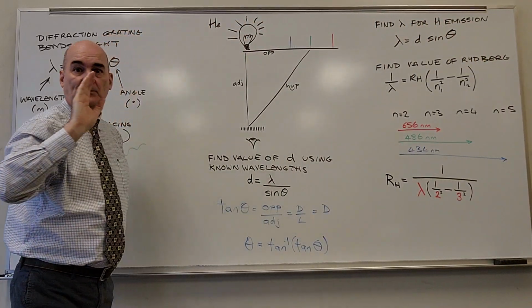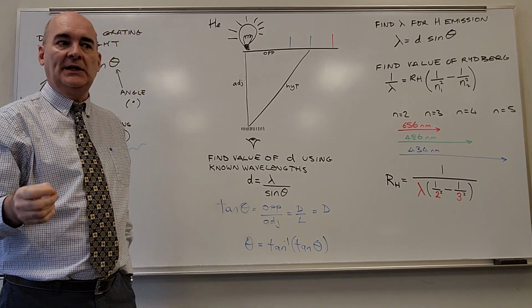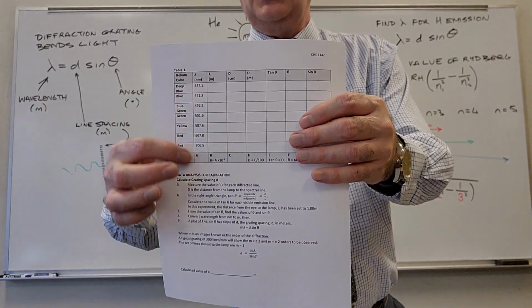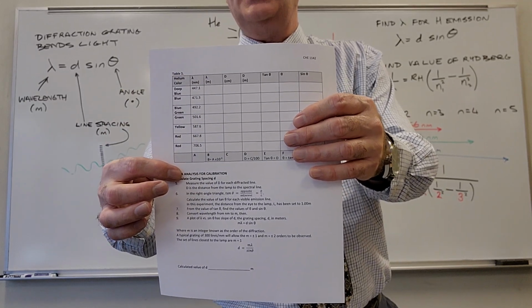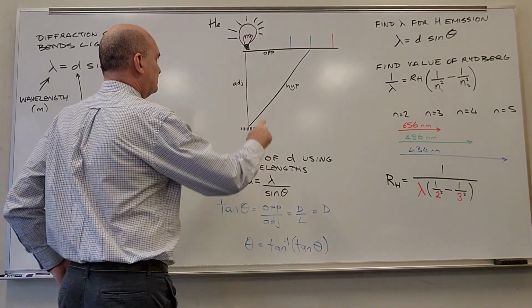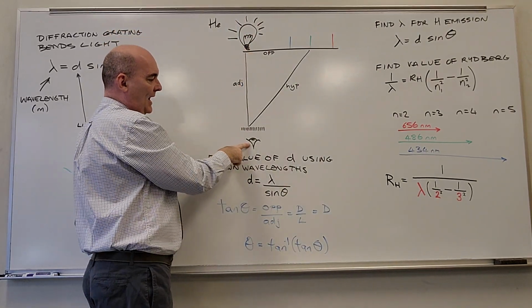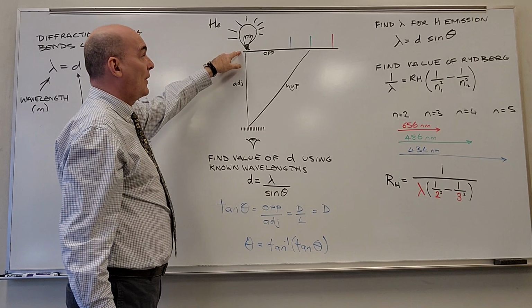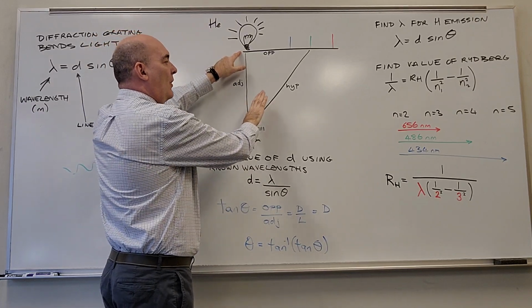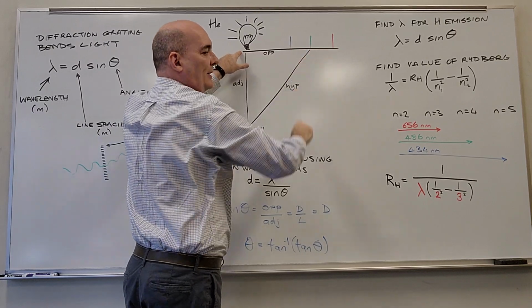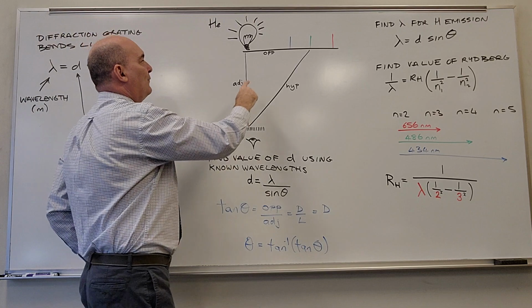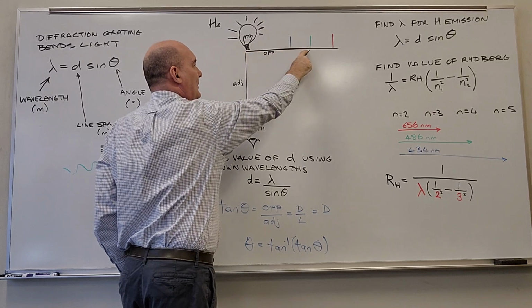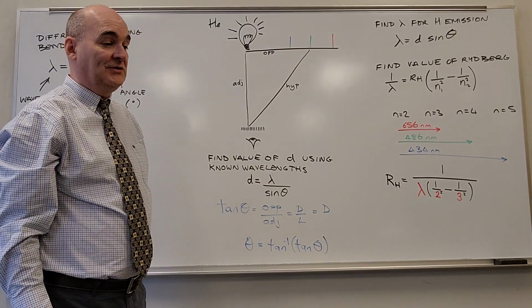First, we're going to work with a light that we already know. We're going to start with helium. Helium has an emission spectrum that is well studied, and the values of the lines are in your report already. The colors and the wavelengths of the emission lines are known. So, we're going to set up a lamp. Here's the eyeball of the viewer, looking through the diffraction grating at a distance from the lamp. As you look through the diffraction grating, off to the side, you are going to see the colored bands of the line spectra.